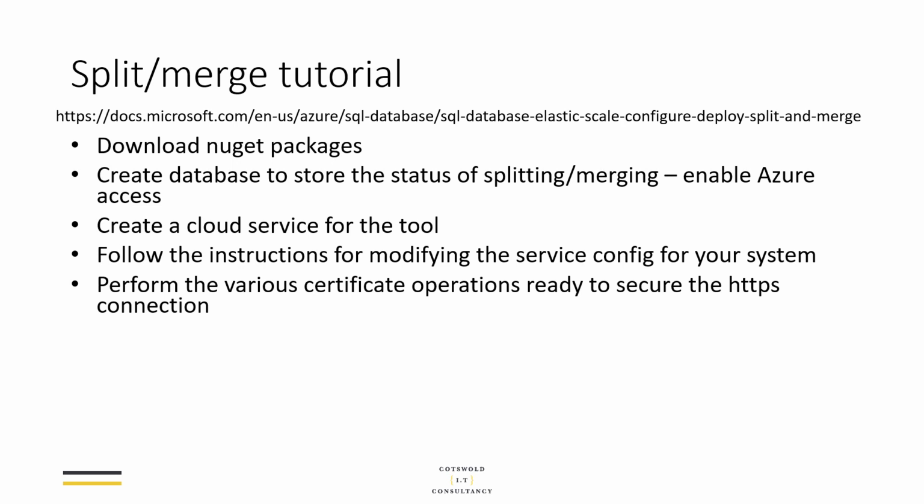Then there's a whole load of security stuff. It obviously wants to run over HTTPS. They talk about creating a self-signed certificate, etc., etc. You might be able to work around that if you already have, for example, a wildcard certificate. You could possibly hide the cloud service behind a CNAME and do it that way. But again, I haven't set this up and I don't really want to, so I don't know.